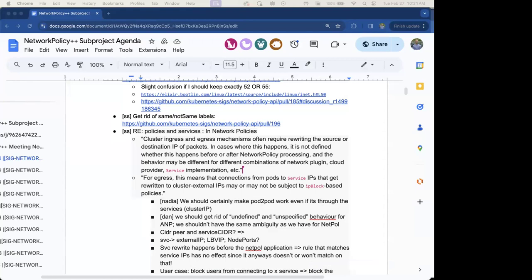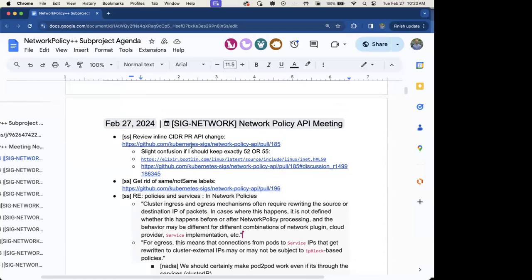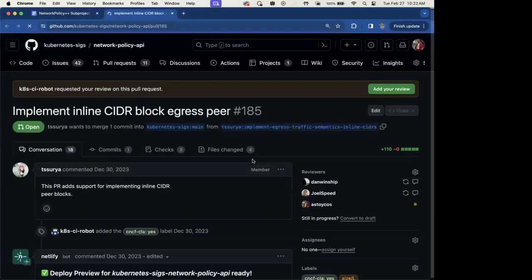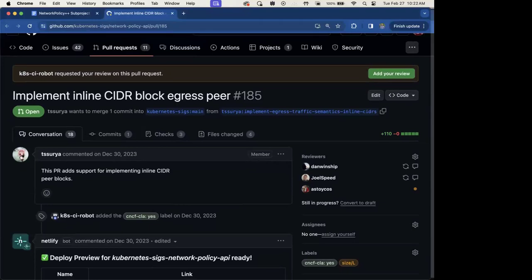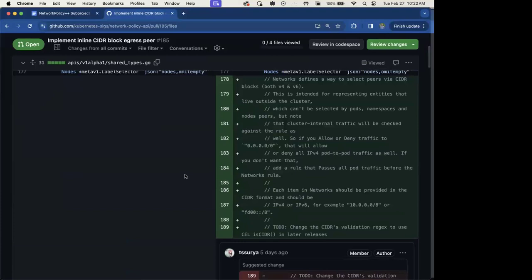So does it mean we need to update our egress CIDR docs at least? Yeah, the PR is still up for review. So Andrew, if you open the PR up, the first link that we had on the agenda, 185, I think. Maybe if you open the change log. So this is what we say, right? So maybe we need to be very explicit here, like you said, that trying to even include services or service CIDRs here makes no sense because it's going to get applied afterwards, right? But again, that's an implementation detail. I don't know if that's well defined. Maybe we make it well defined.